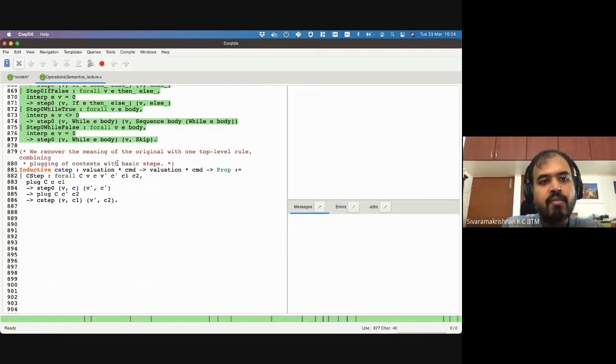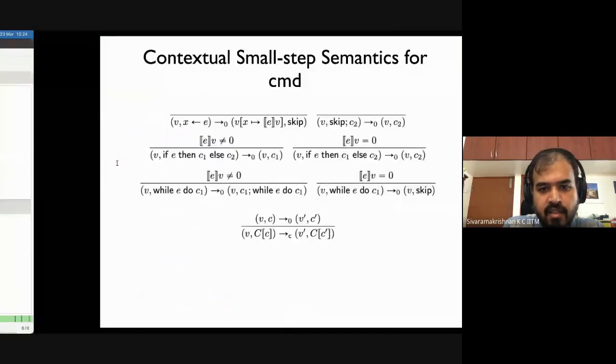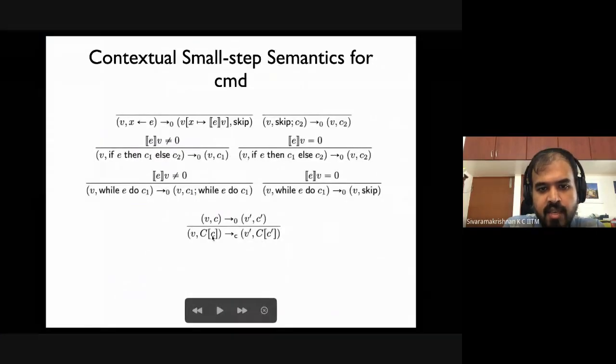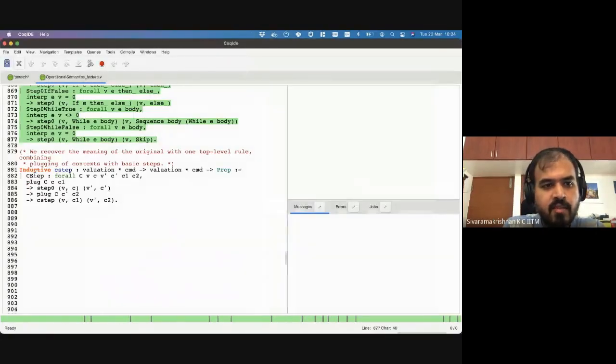And we recover the meaning of the original program, right? The top level thing is given by this rule, right? It says that if you can reduce the subcommand, then you can reduce the entire command. That is sort of captured by a single thing, right? So you can C step from C1, C2 to C1 prime, C2 if you can split C1 into an evaluation context C and the subcommand c, right?